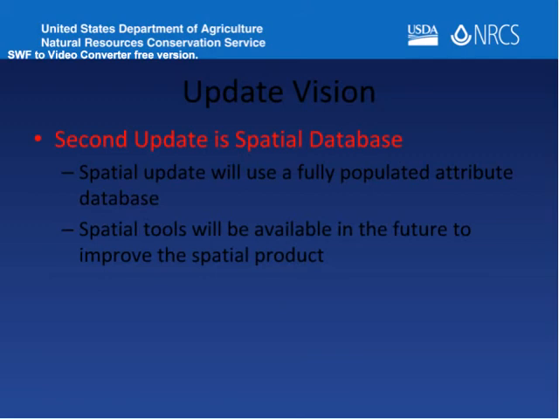So it's not the fact that we don't want the spatial touched right now, it's the fact that the purpose of the first phase of the update is to clean up the attribute data first and foremost. Take that manuscript, take that attribute database, come to an agreement across political boundaries, and then after we've got a cleaner attribute database, we can then move into the spatial database and begin work on that. More to come on that topic.